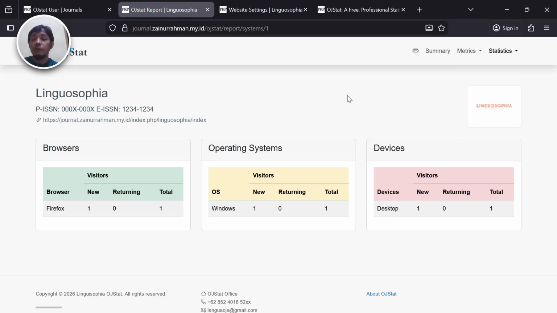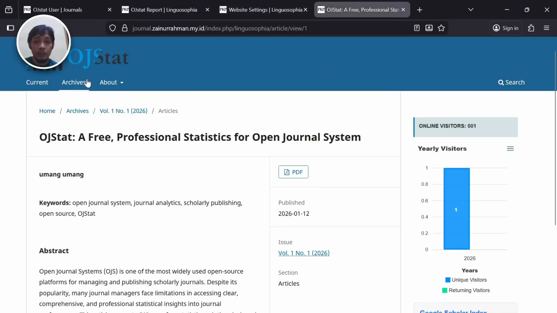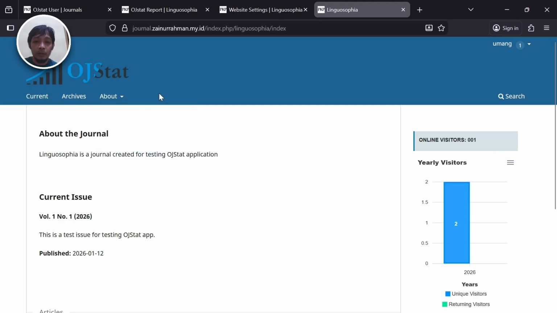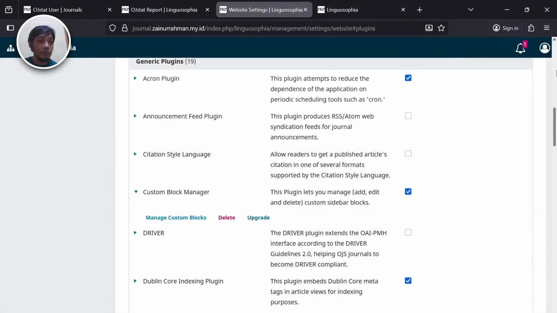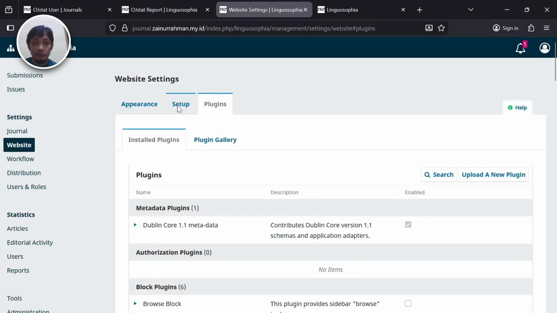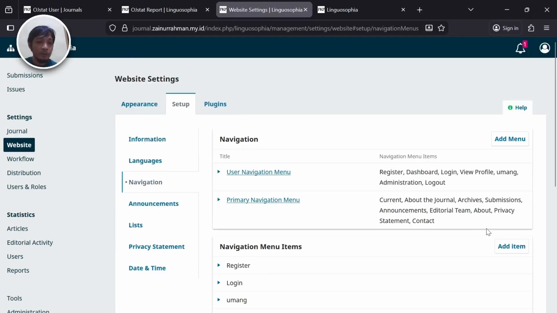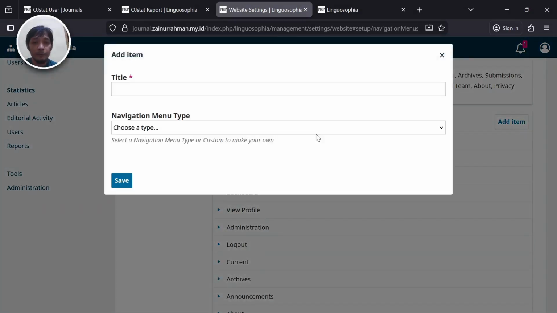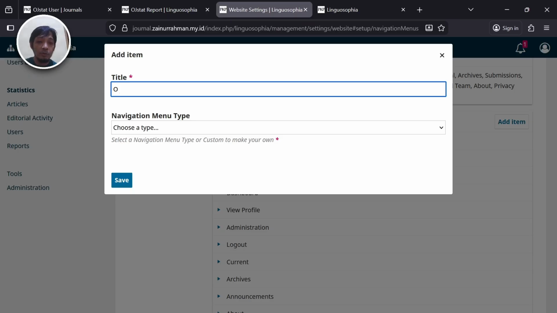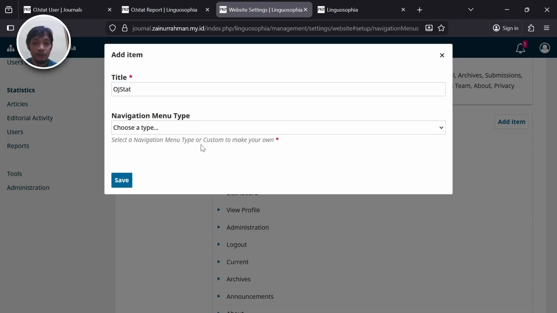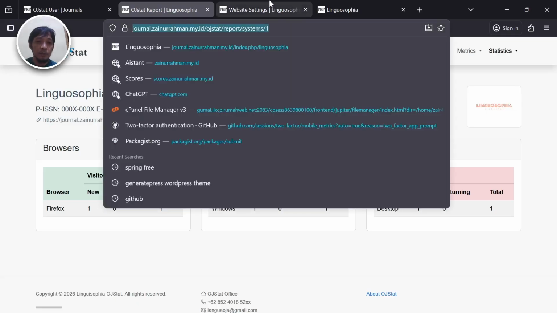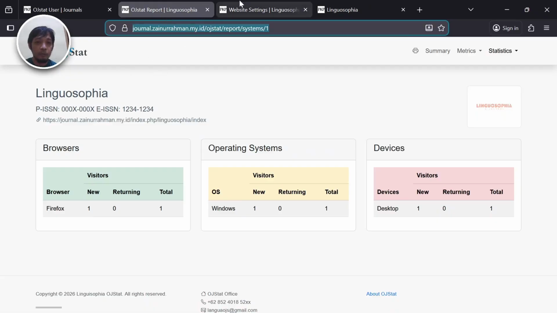Okay, and if you don't want to add widgets, you need to add a link to your statistics. Usually you will do this in the navigation menu, and then you add a new menu. You add a new item first, and for example you name it OJStat, and then for the URL, you copy the URL of your public report.